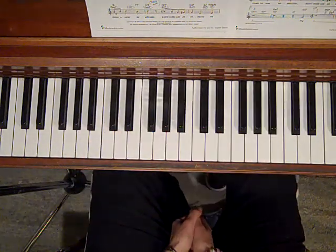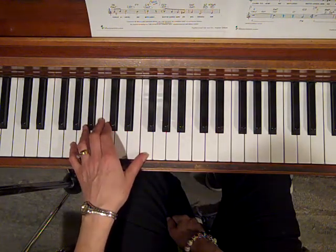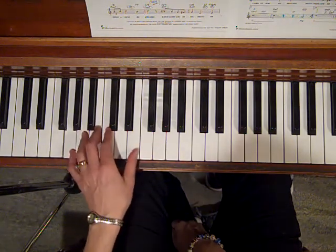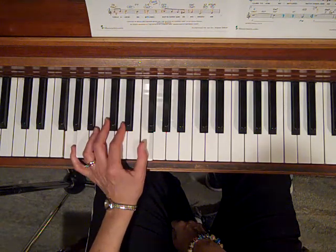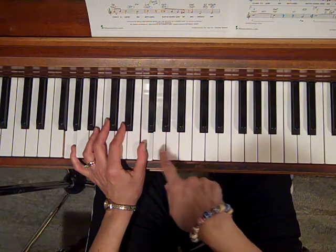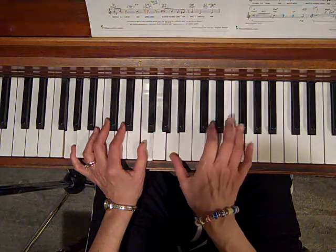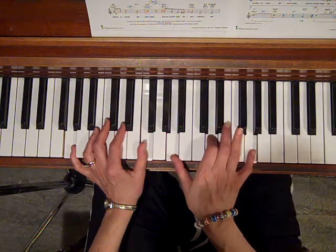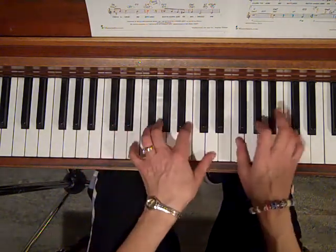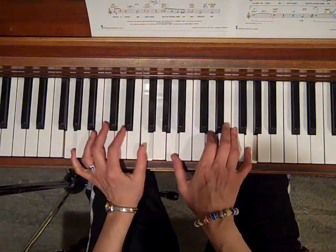Okay, on the G13, this is what I like to do. In the left hand, you're just going to do the root and the seventh of the G, which would be G and F. In the right hand, we start on the second of a G chord, which would be A, and we do two perfect fourths. So it's A, D, G. That's the voicing on that, which is so pretty. Right? So it's "put me on the blink."